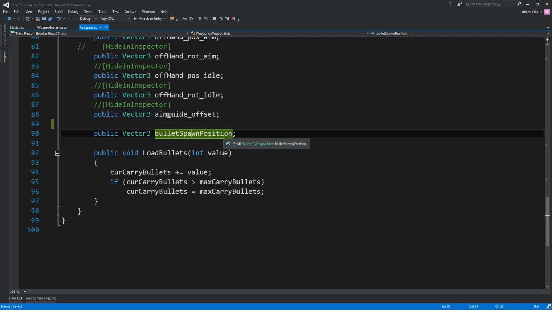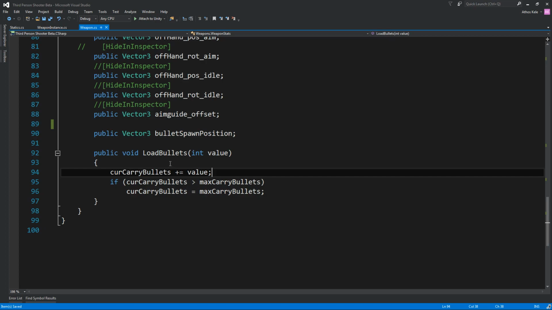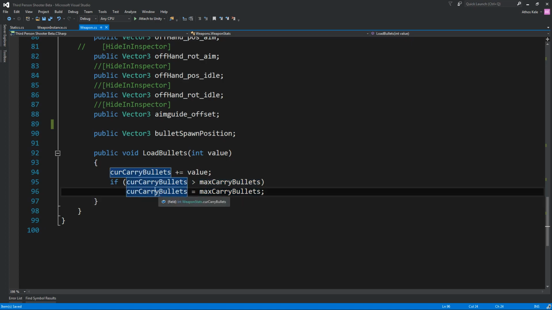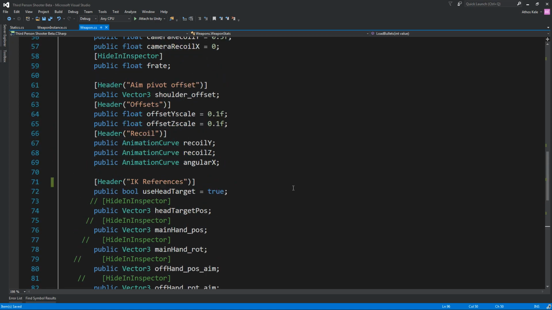Right now we're only doing a raycast, from that point to where the camera is looking. Load bullets is just a function that adds a value, and if it's higher than the maximum carry bullets, then it's going to assign the maximum.